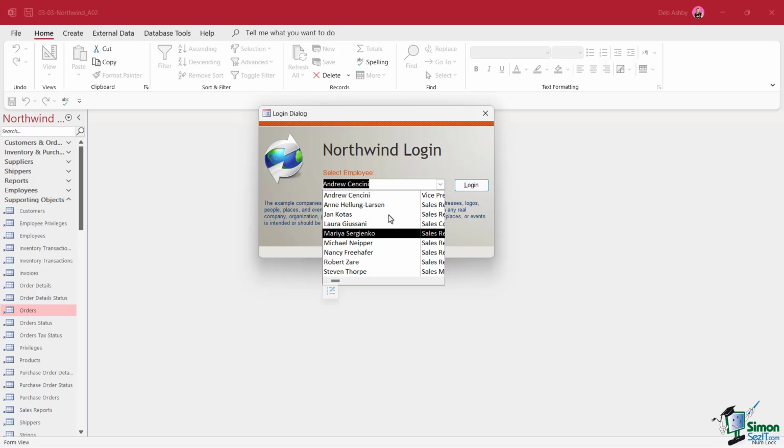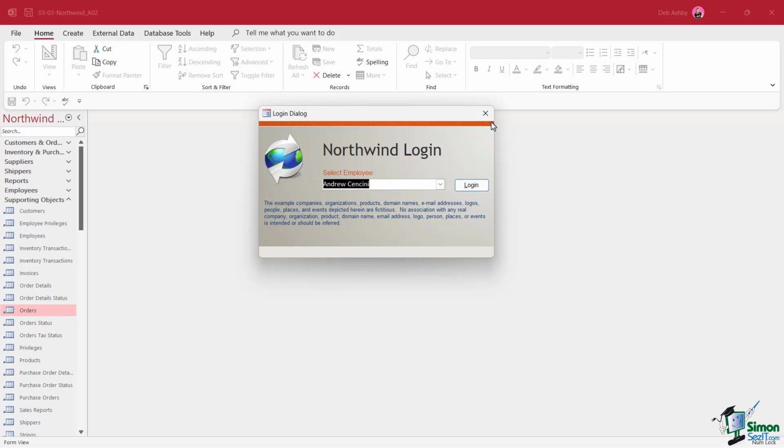employees listed down here. And notice that on this login dialog box, we also have a cross in the top corner. So if I want to completely bypass this and just get into my tables, forms and queries, I can simply close this down. Now, in reality, we would not want to have a close option just here. In general, we would need the user to type in their username. That might be their actual name or some kind of username that conforms to company standards. We'd probably also require them to input a password before they can actually log in. So just bear that in mind as we work through this example.